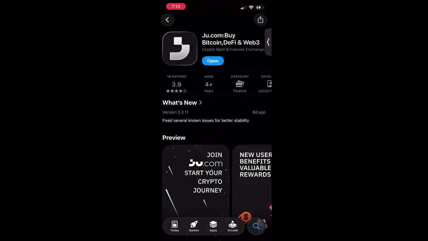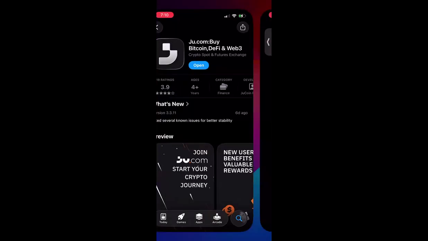It's available on the Apple Store and the Google Store as well. If you're not able to find them in the Google Play Store, depending on your region, just go on their website. Once you go on their website, you'll be able to click the download button to download it. At the same time, you can use any wallet at all, whether it's your Trust Wallet, Token Pocket, MetaMask, just name it. Okay, so after downloading the app, you hit on open.